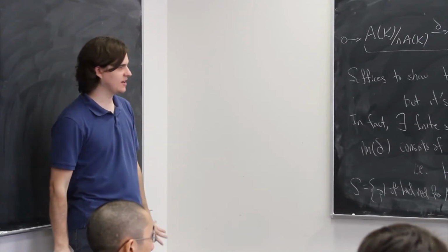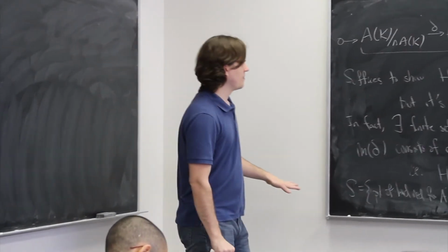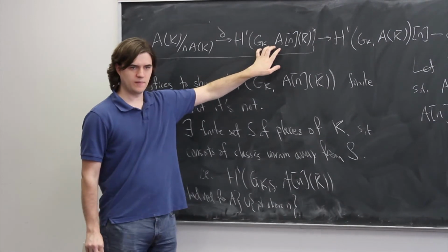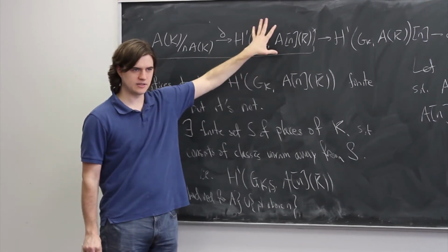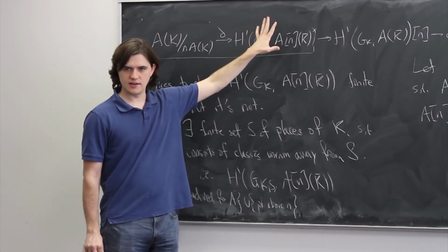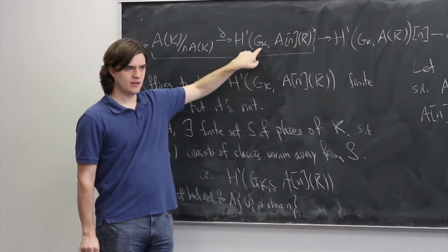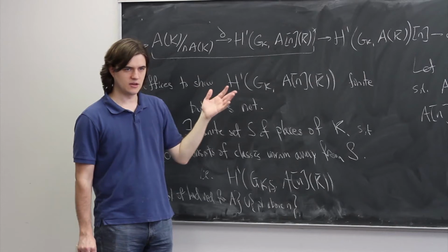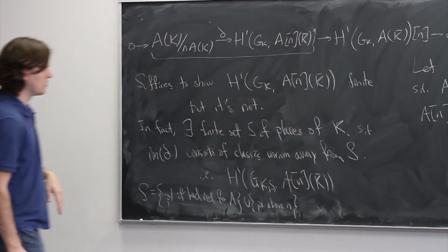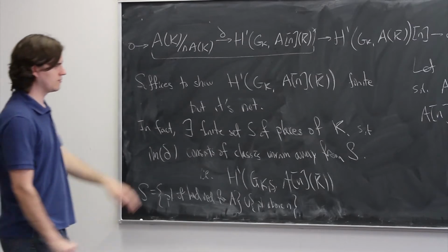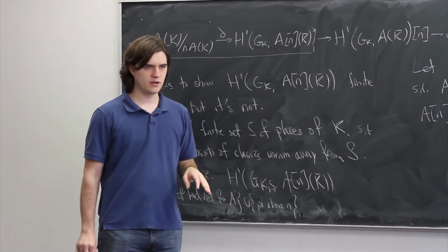Okay, so I want to just kind of go over the ideas again. So the point was that we have this group that we care about, and we embed it in this H1. That's the first step. And the H1 is kind of something that you can actually analyze. The problem with doing that is that we didn't constrain the ramification. And if you don't constrain the ramification, it's going to be infinite. So you have to figure out in what way you can constrain the ramification, and then if you do that correctly, you get something finite, just appealing to facts from number theory.